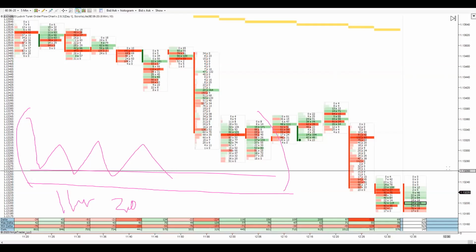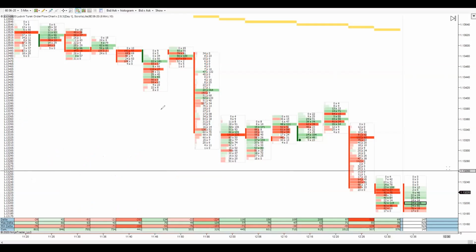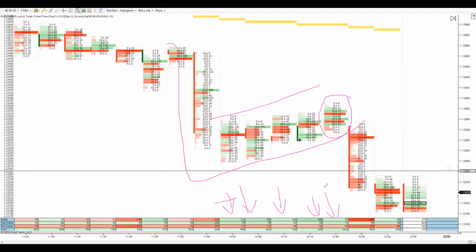Now, absorption is when we have excessive buying or excessive selling, but price is not going anywhere. Let me just show you an example here. You can just look at this particular bar in here. The market made a short, and now price is retreating up slowly. Look, since the market was reversing there is more positive delta, we have more buyers coming in there. Then in this candle here, what happened? We have more buyers still, but price here just failed to continue to go to the upside.